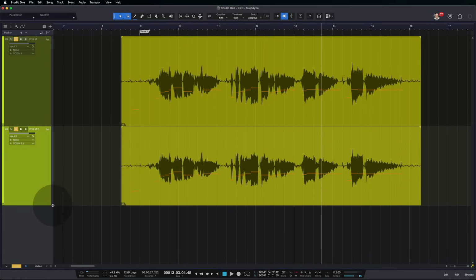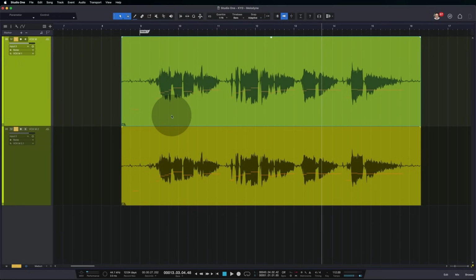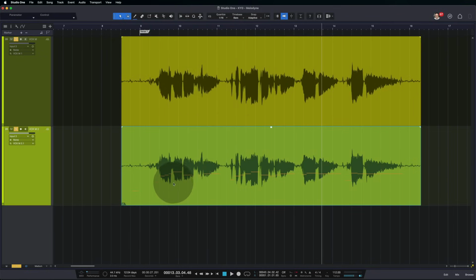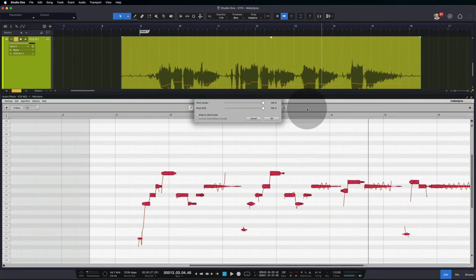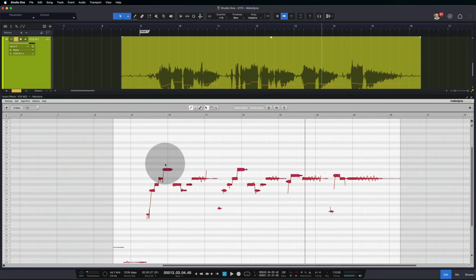And a lot of times what ends up happening is I've got to take the original and bounce it. So I just did Command B, which basically renders that as a piece of audio. And then I take this new one and I can do something different with it. So it's not affecting both. So I can double click on this, and I can come in and say, all right, I want you first of all to just tune up super perfectly. And then for argument's sake, let's just take it up like an octave.